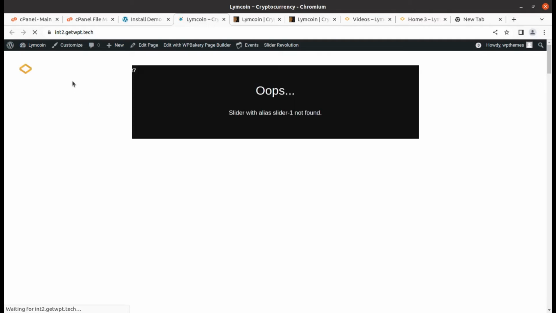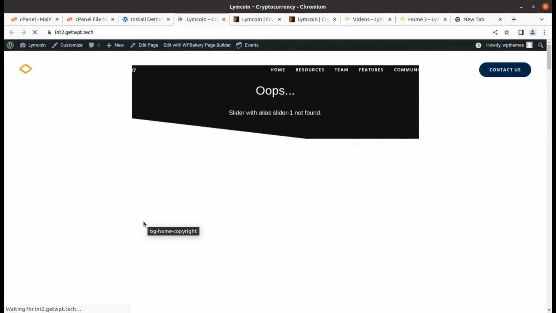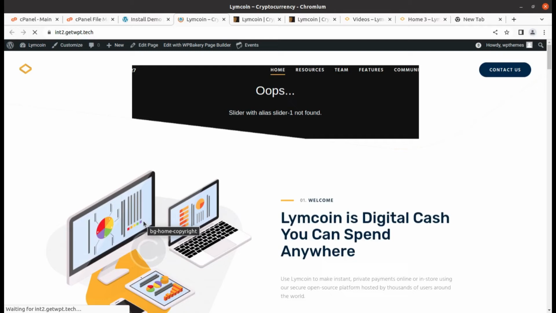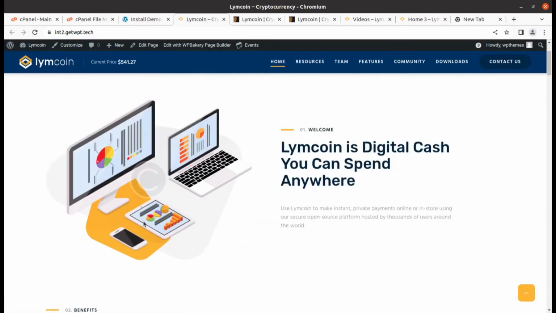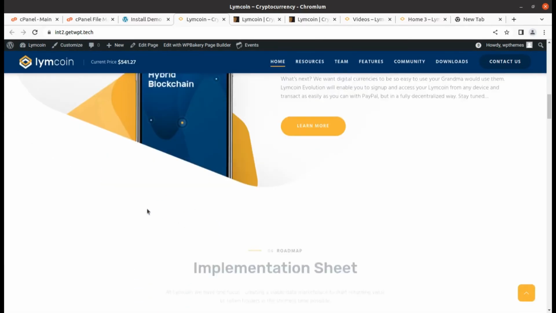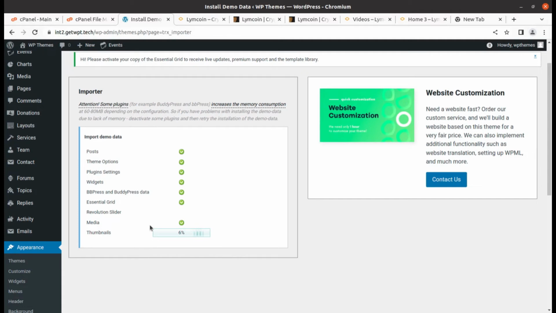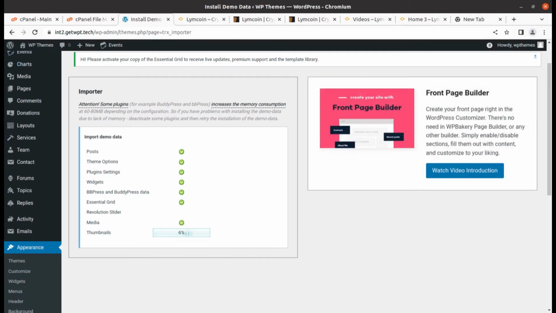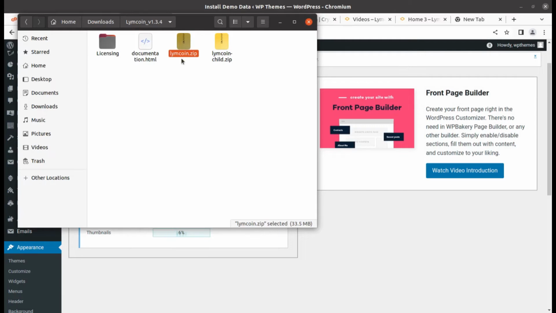And the slider alias. So slider was not imported, so I can check why slider failed. And rest of things are here. So demo install, and why slider? So in the theme pack slider is not here.